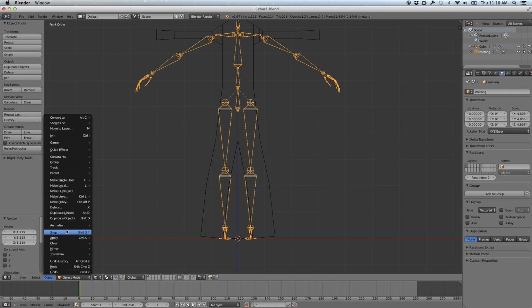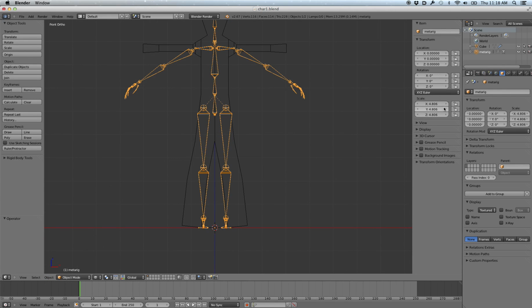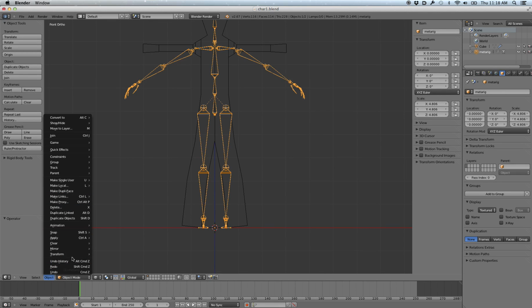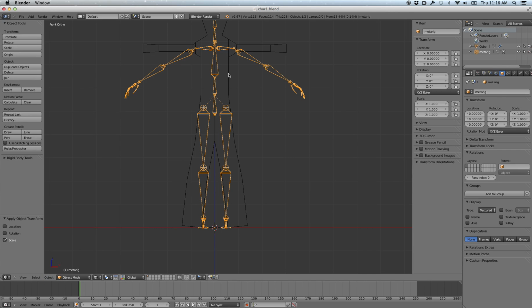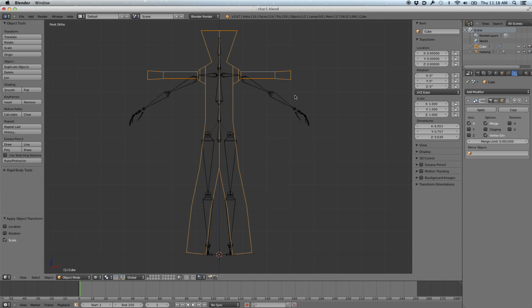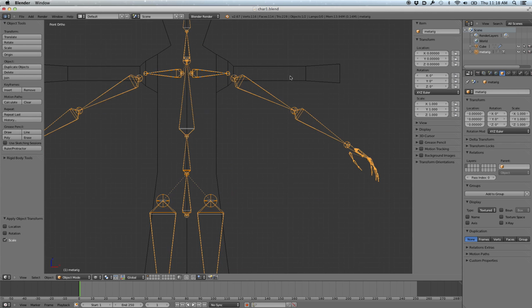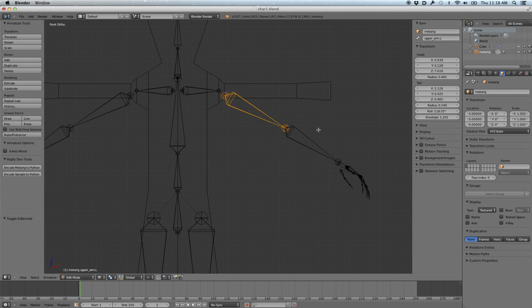I'm going to apply the scale. If I had undid that, it's at 4.806, but I need that to all be zeroed out, so I'm going to apply it again, Control A, scale. There is no scale applied to the model, and that's good. If there was scale, then we needed to change that. All right, so let's go into edit mode here, and let's move this stuff around.